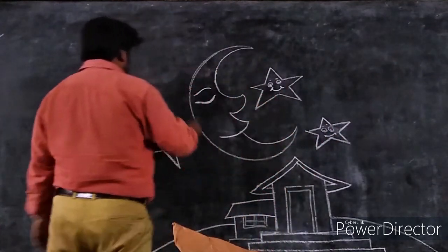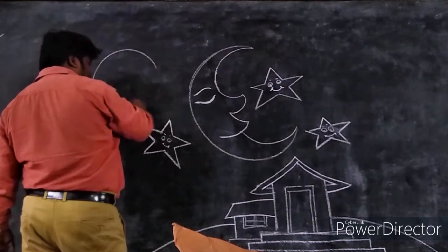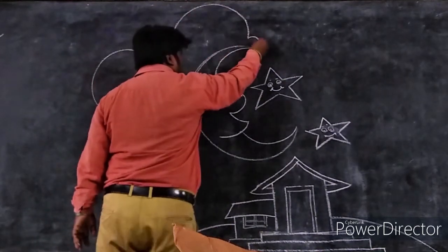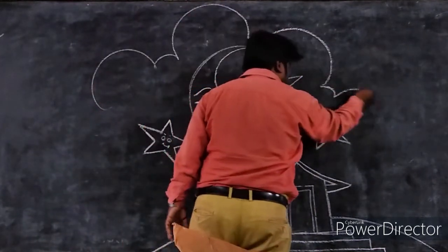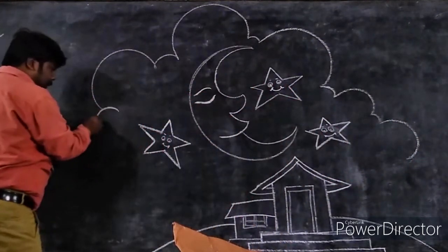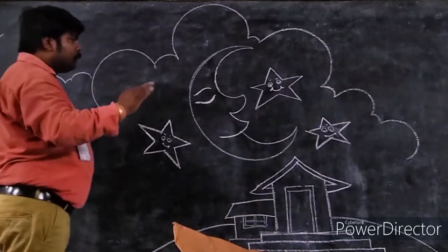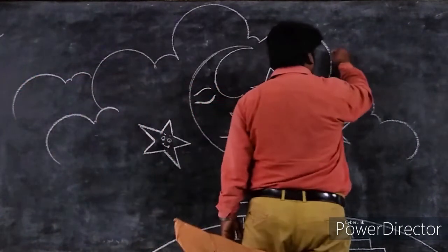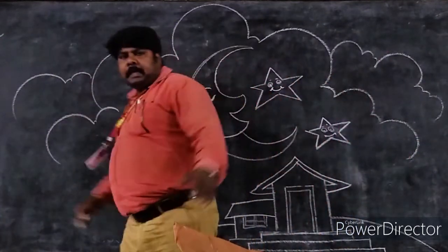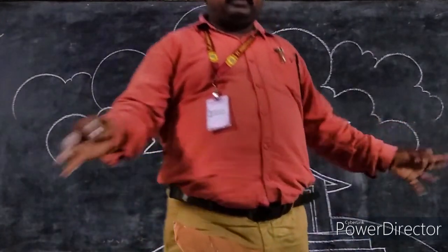Now what? Some cloud. So, for making the cloud, you can make here a semicircle, like this, okay, and then you can support it. Okay. So like this you can make some cloud, and then this is okay. Now have a look yourself.